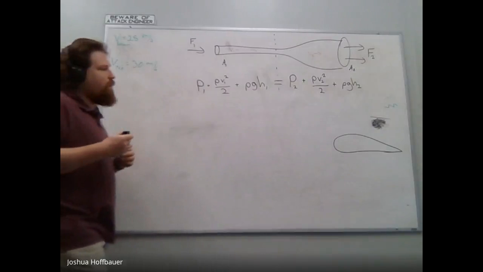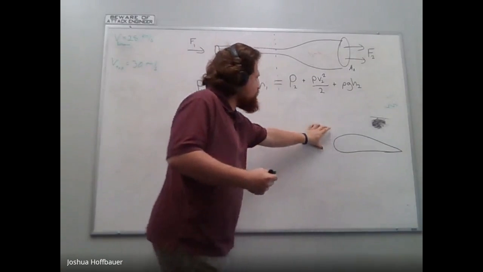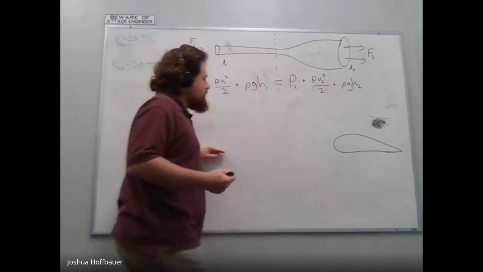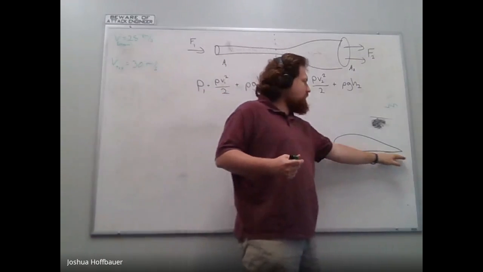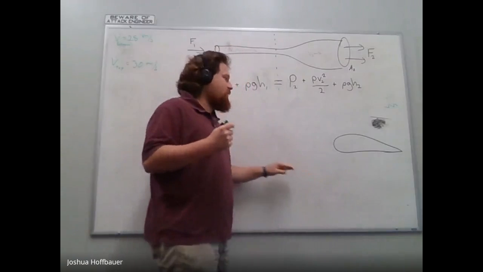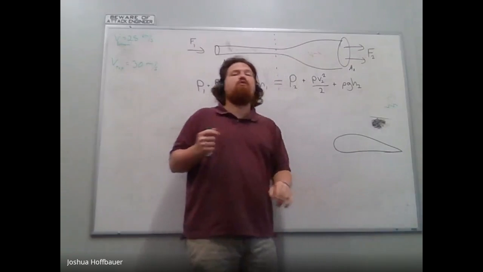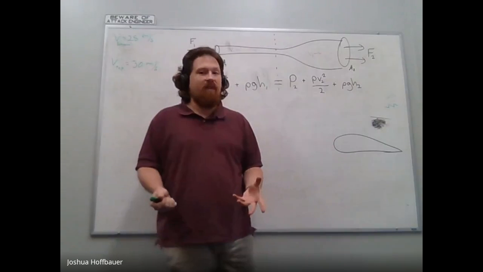Now notice again, the bottom of the wing is flat. So as the wing moves through the air, the air is just going to move under the wing at the same relative speed. Since the plane is moving at 25, wind will pass under the wing at 25 because the wing is not getting in its way to interrupt that.